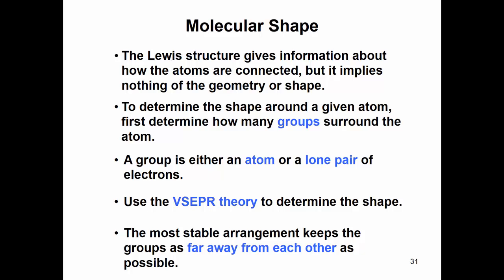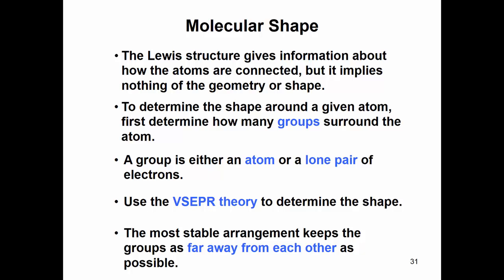If you are taking my course, I have a video on a lab basically doing this, and I actually show you models where you can see the 3 dimensions and everything else. But we're just going to go through the different shapes. And so if you have an atom, you want to look at what's bonded around it. Another atom or a lone pair is considered a group around an atom. I'll give an example here in a second.